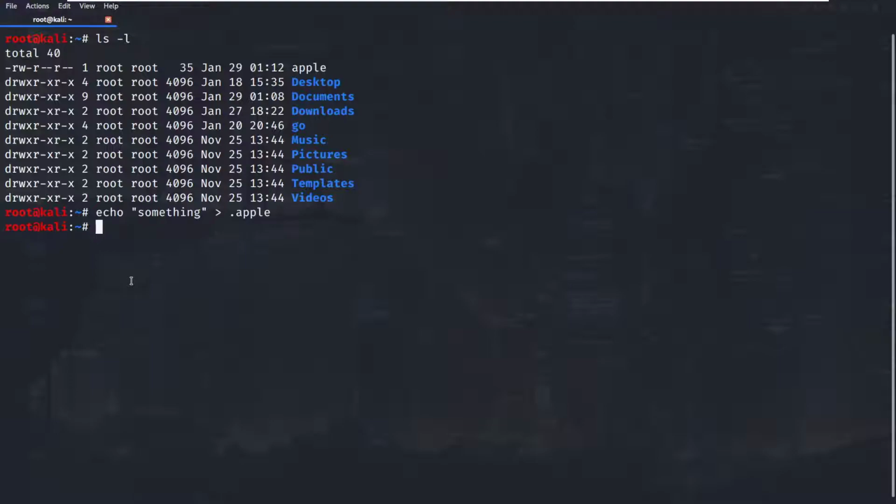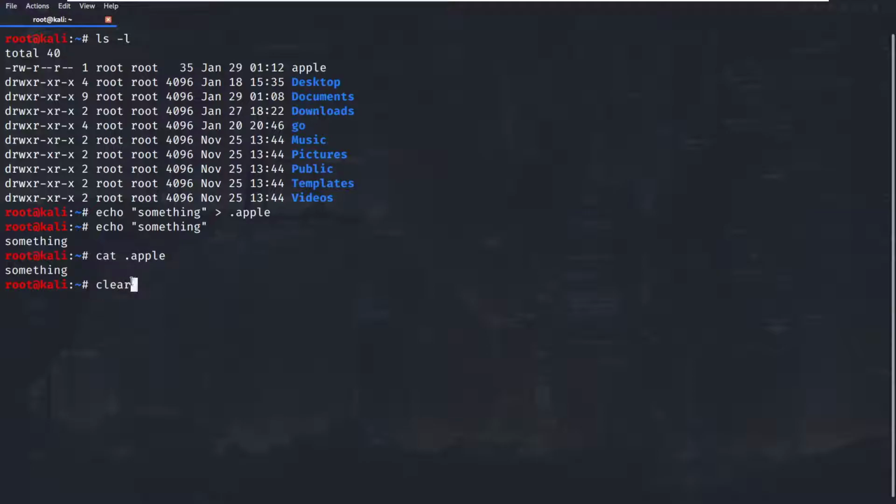Echo will just echo it, and then this caret is redirecting the output of that into the file called .apple. And then we can use cat to open the contents of .apple and output it to our console. And we see it says something.